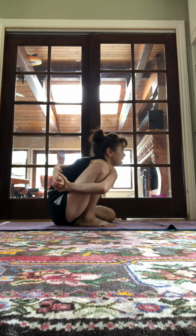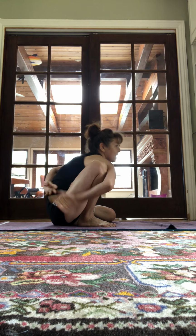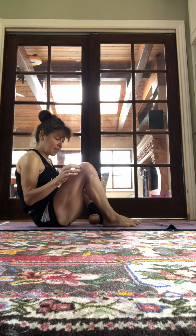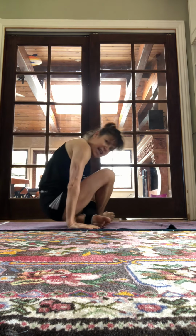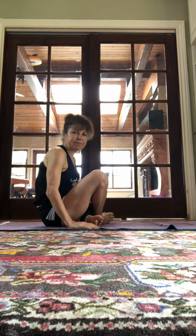Inhale, head up. Exhale, stay. Now, if you're going to skip the vinyasa, I would say skip it here and then do it between each side, okay? Separate the two different sides after we finish this. So if we were to skip, I would just try to lift and then come down.